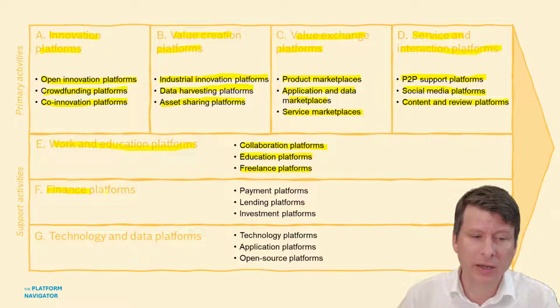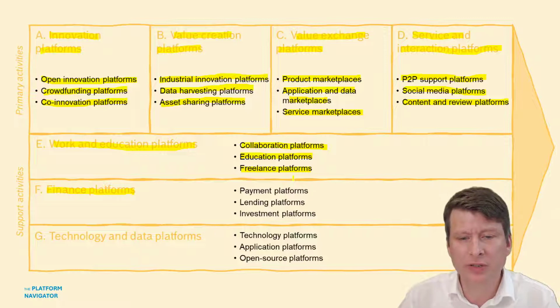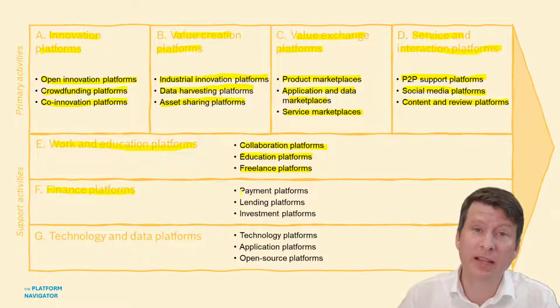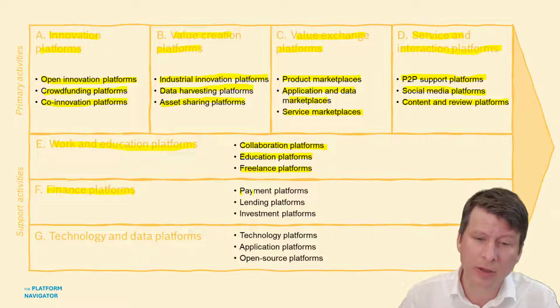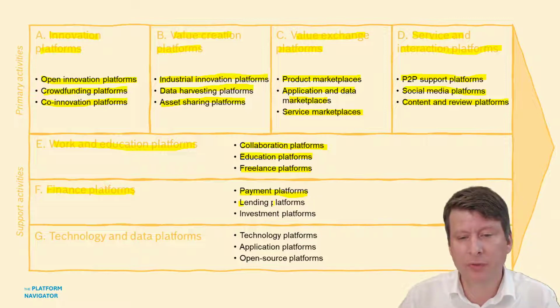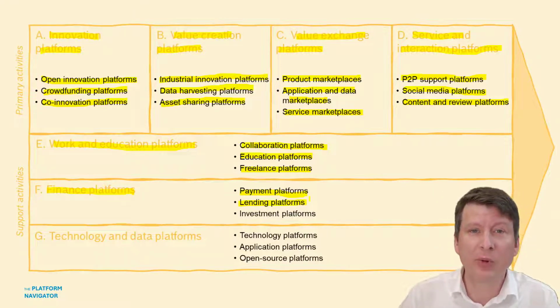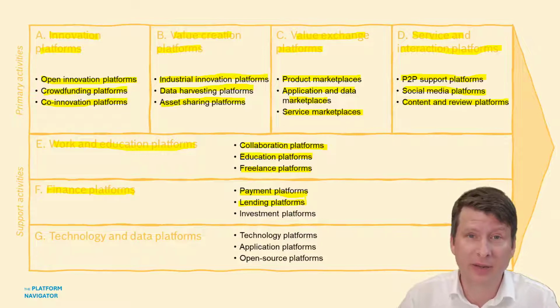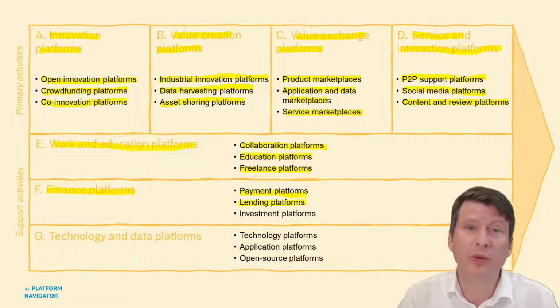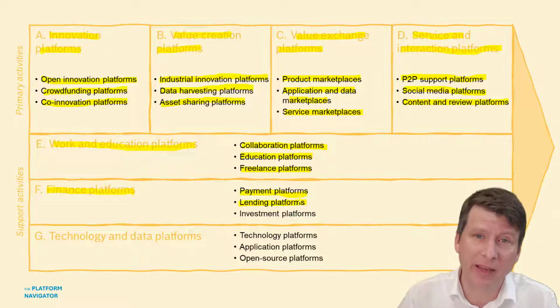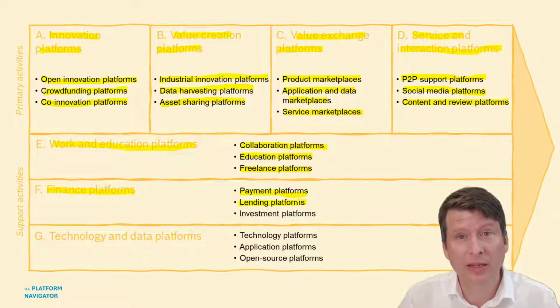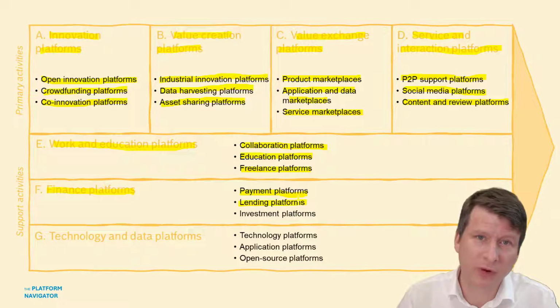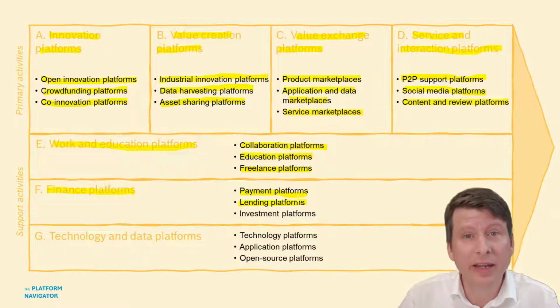In the domain of finance, we also see an emerging ecosystem of platforms. Payment platforms like PayPal have revolutionized payment. Lending platforms like Lending Club, for example, are really changing the lending business. A lot of companies as of today already invest in lending and financing. If you think about the large OEMs, they all have a bank. Now these lending platforms might become a competitor, right? So I don't finance my car via Volkswagen Bank, but I just use a lending platform.